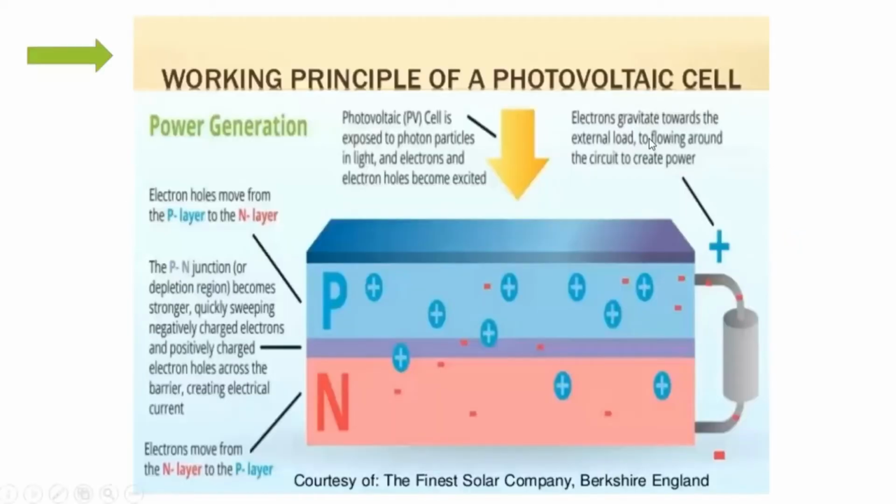I want to talk about the operation of the cell first. The material used in the cell is silicon, and the structure includes the P layer and the N layer, standing for the positive layer and negative layer. When the positive part receives the heat from the sun, it activates strongly, which attracts electrons from the N layer to move into the P layer and create the current.